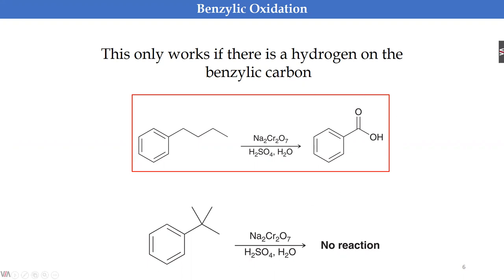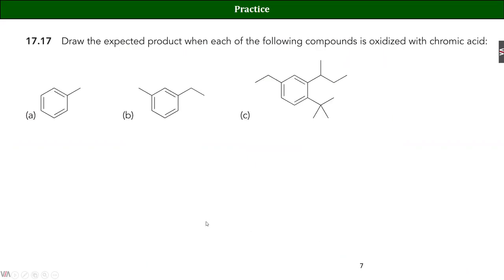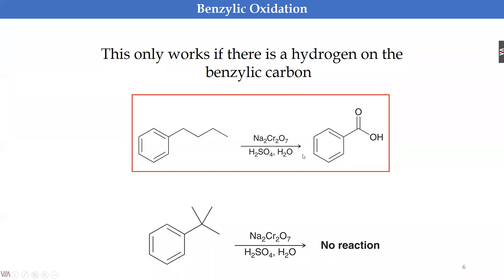So that tells us something about the mechanism. It also just means if you've got t-butylbenzene, the reaction doesn't happen, which is kind of interesting. So we'll do some practice with that. We'll take our break. Let's come back at 9, in 10 minutes, and we'll work through those reactions that were on the quiz, and then we'll work through the quiz problems specifically and check out how everybody does.